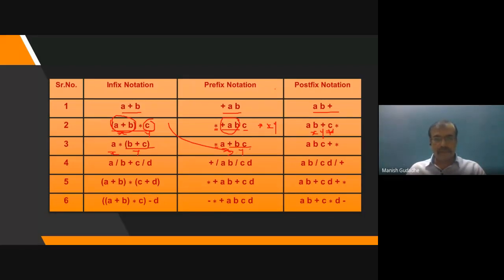See this operand, sorry, I am continuously saying it as operator. Sorry. So it is plus B C. This is also in the form of prefix. Here you can see the X operand and Y operand. So whenever I am converting it into postfix form, all the smaller expressions will also be converted into postfix form, and in prefix form, all the smaller expressions will also be converted into prefix form.